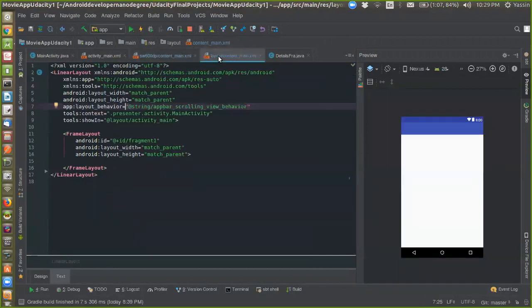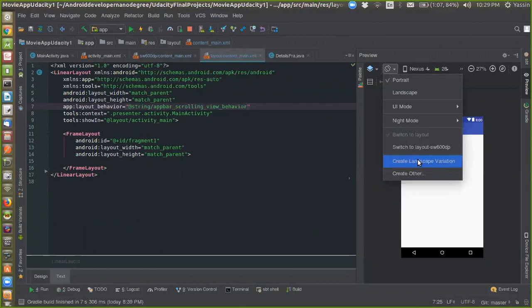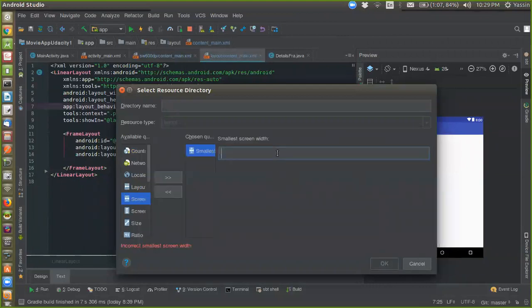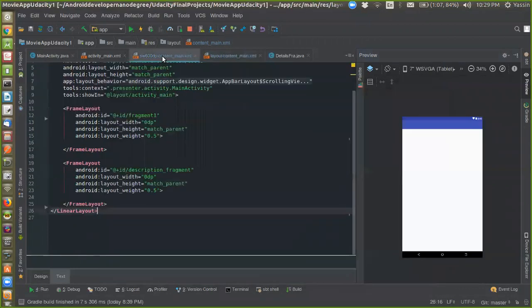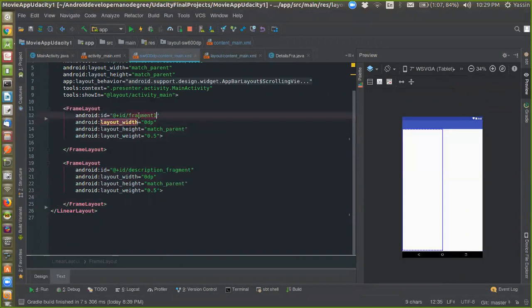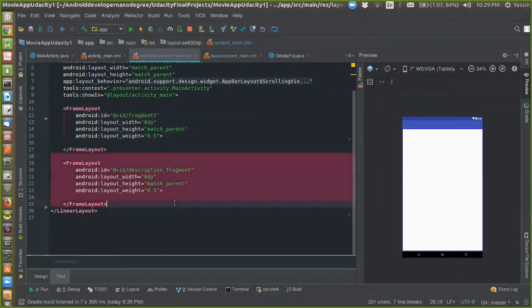And how to make the other XML. For this XML, I can press this icon and create others and select smallest screen width, and detect the smallest screen width is 600, and from 600 width to more than 600 will support tablet mode and will apply to this XML, which includes two frame layouts, one for the list of movies and the second for showing details about the selected item.